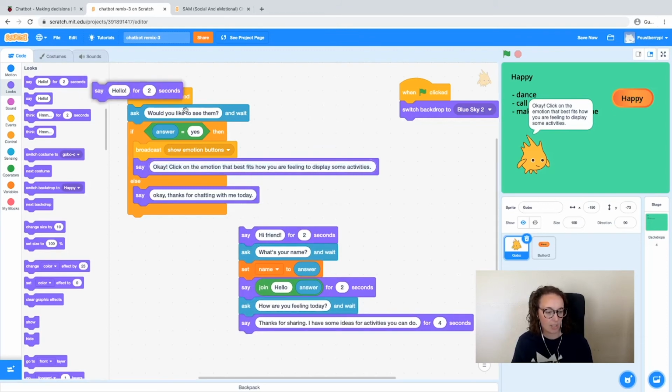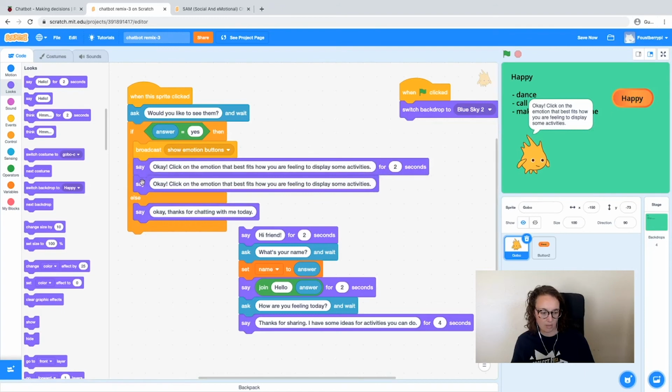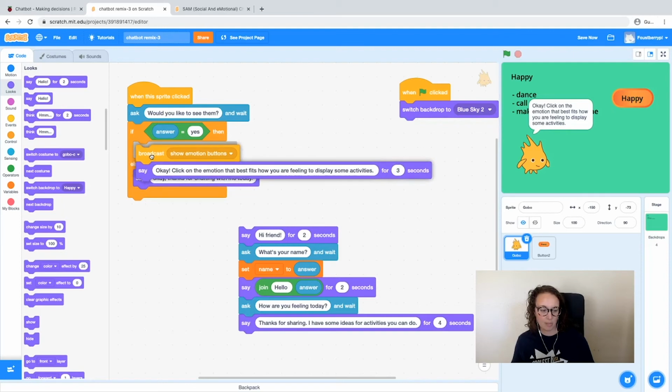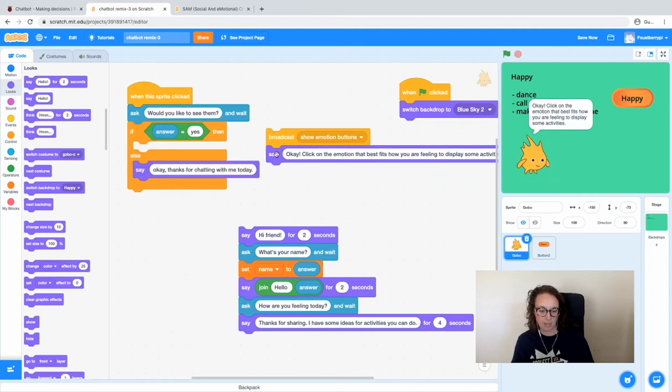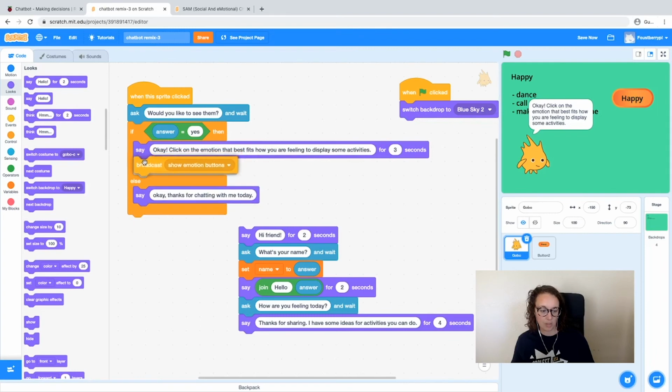I'm going to change it to this block here, so it only shows for a certain amount of time. I'm going to remove that block and have this be 3 seconds. And I'm going to put the broadcast underneath this one, so it'll show the message and then show the buttons after.